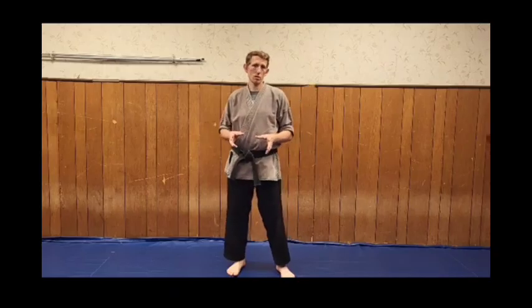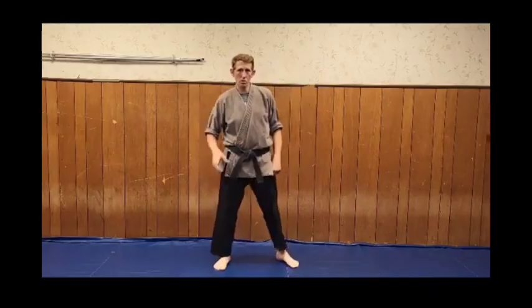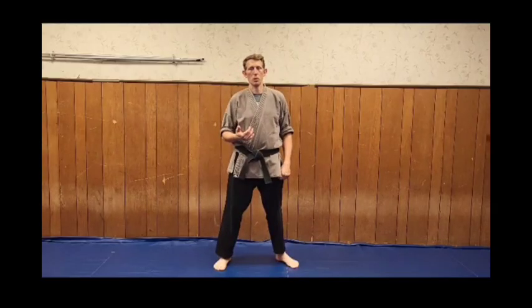Today what I'm going to talk about is a back stance. Now I've never learned a back stance in Kempo, but I learned it as I was doing forms of Shotokan and other styles. So it's kind of a different stance. I'm going to go over it a little bit, and then I'm going to show you how I use it in the Kempo too, and also use it with fighting.